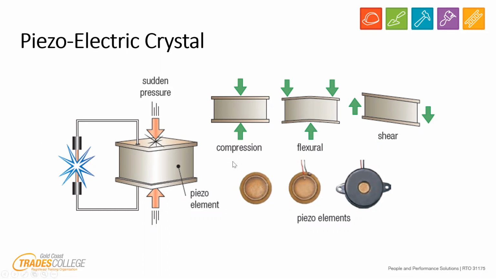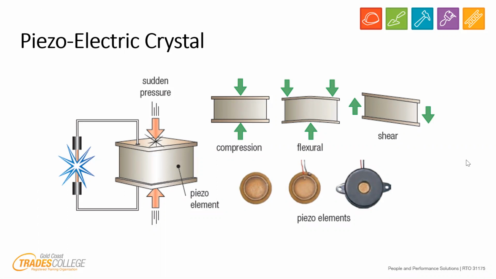Give you a few seconds to think. Those of you who thought maybe the stove, maybe the barbecue, that's where they're used. That's an example of where they're used. Gas will be sprayed through this area here as you put pressure on this part here, between these two points. It squeezes the crystal, creates the voltage, creates the spark, ignites the gas. So that's how your barbecue and your stove work.